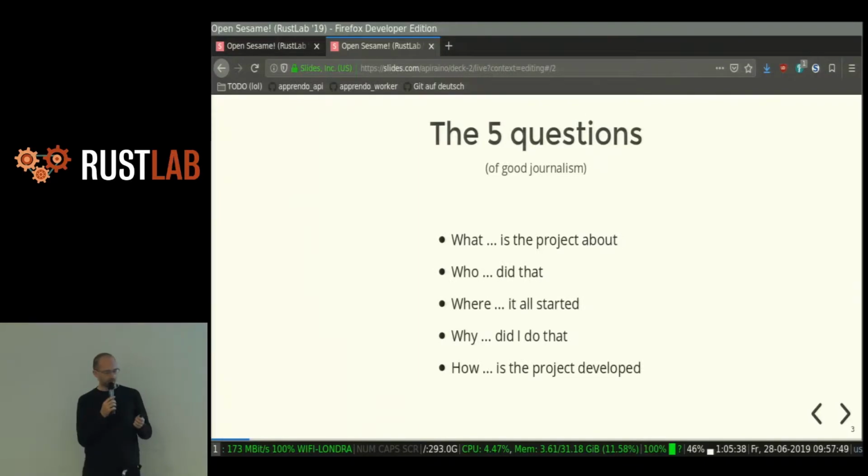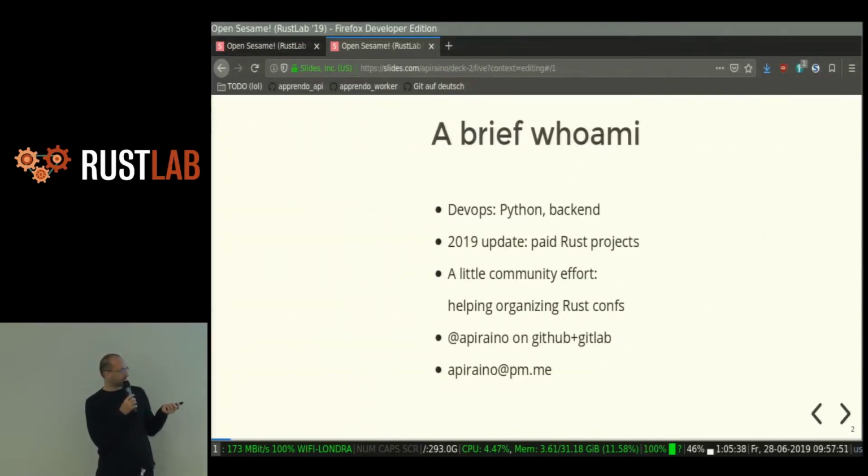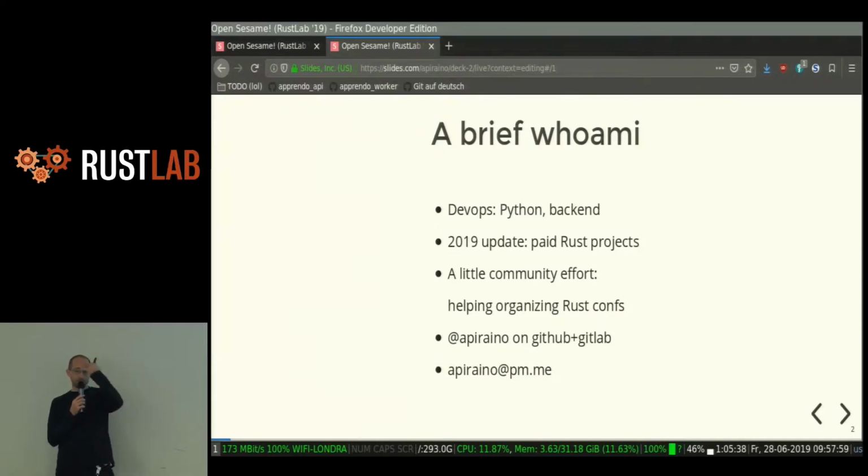I would also like to underline that I'm lucky enough, as a freelance backend developer, this year to start working on Rust projects, so my idea is to put Rust in production as a platform. Wish me luck.